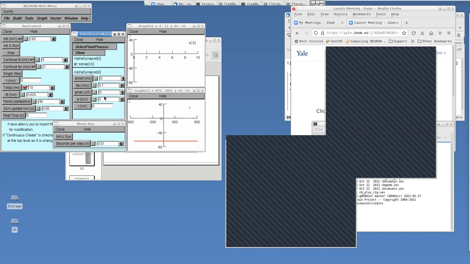An alpha synapse is a rather crude synaptic mechanism. It produces a single conductance change transient at a user-specifiable onset that has a user-specifiable time constant that governs its time course. And we can specify its reversal potential and its maximum conductance. So I'm going to just, for the moment, leave it at the cell body. And we now have a synaptic mechanism attached to the cell body that's excitatory. It's going to have a fast rise time for its conductance, like an AMPAergic synapse.